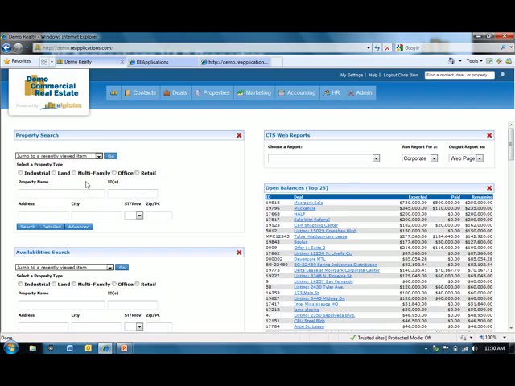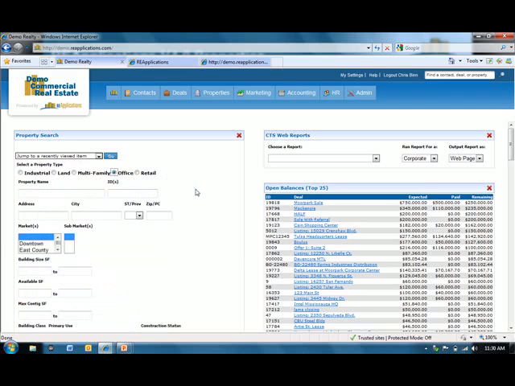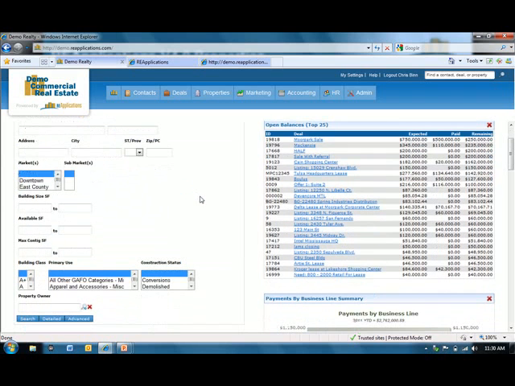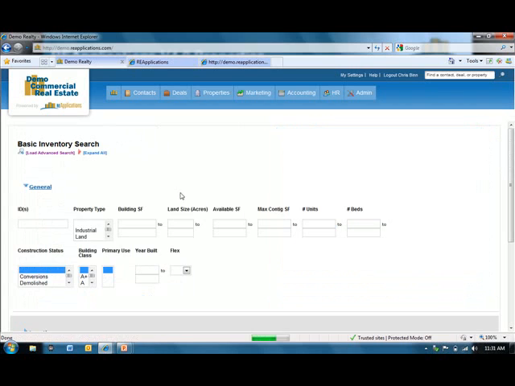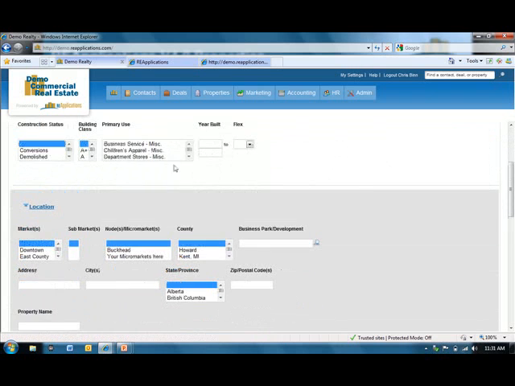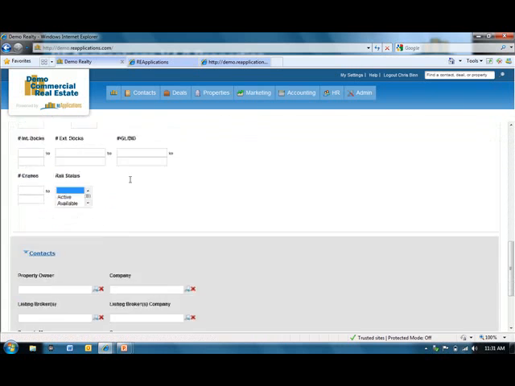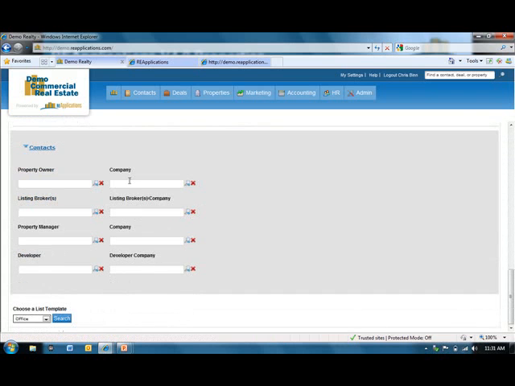If you need to search using the widget, these widgets are dynamic, which means when I choose a property type, it will dynamically open up into more fields. There will be times, however, that you need to search for records by more or different criteria than what's on the widget. For cases like that, you can click the Detailed button, which will open up a more comprehensive search form and allow you to search for records by all of the criteria you see listed here.